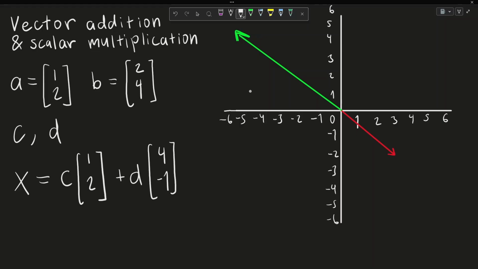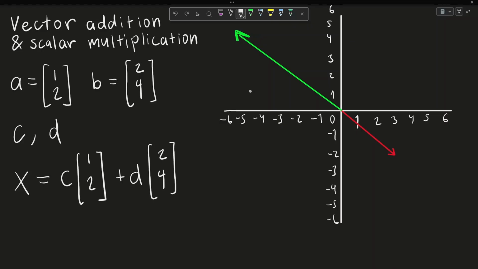Let's say we had a new vector b, which was equal to 2, 4. What you might observe is that this is equal to 2 times a. Since a is 1, 2, if we multiplied it by 2, we get 2, 4. And so since it's equal to 2 times a, that means the two vectors are parallel. So if we now took this new b and multiplied it by d, what we'd find is that every possible linear combination of a and b, so any value of c that we multiply by a plus any value d that we multiply by b, will simply get us a line, and that line has the direction equal to a or b.